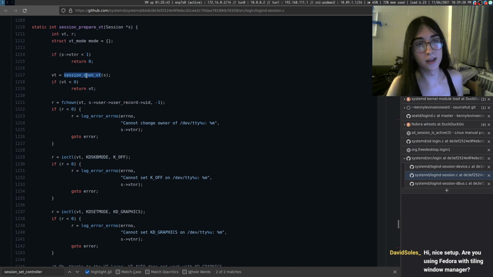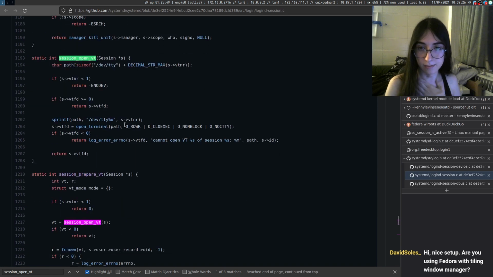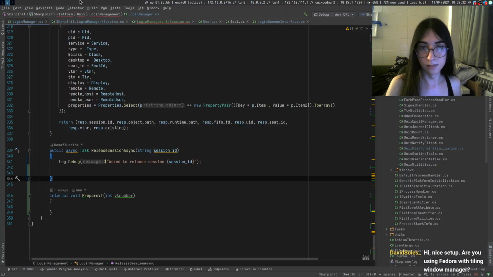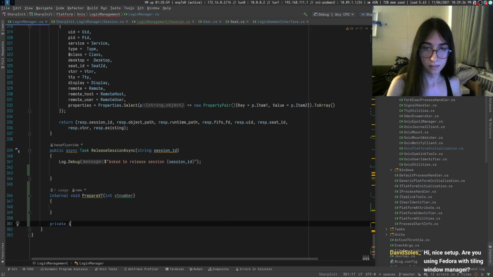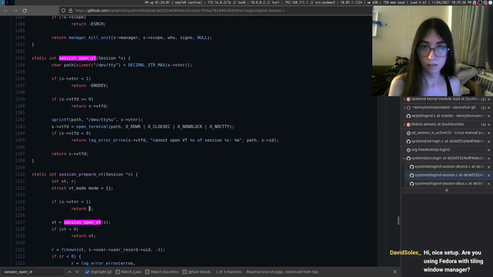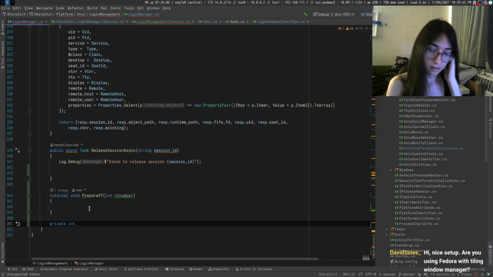Okay, let's first of all open the VT. I assume that it's just an open call with a particular set of flags, these ones. Oh, it also stores the VT file descriptor in the session object.